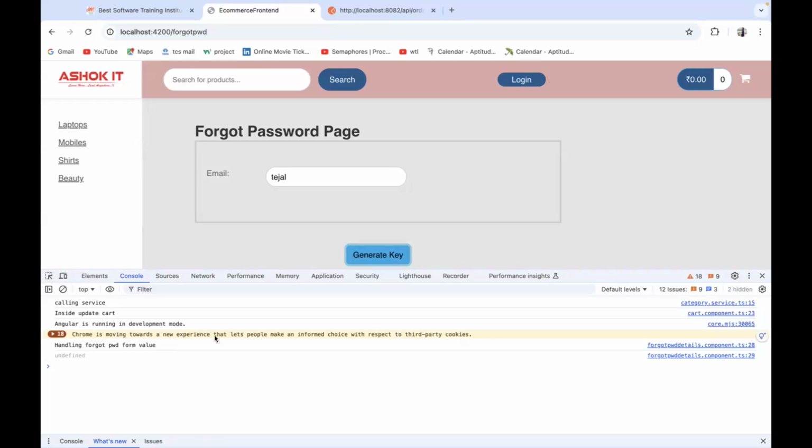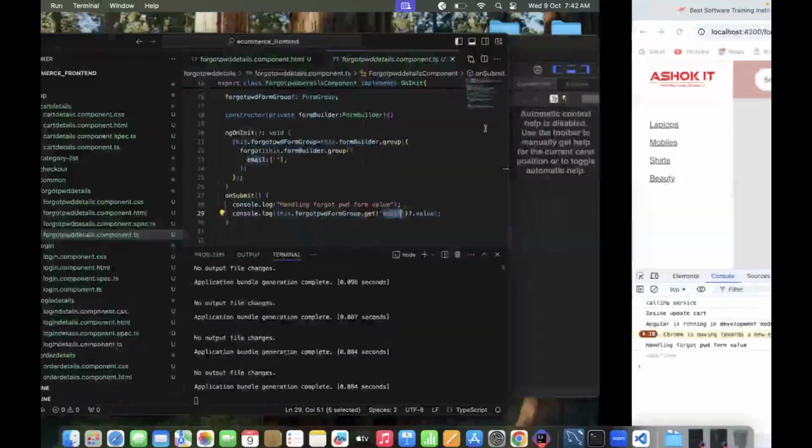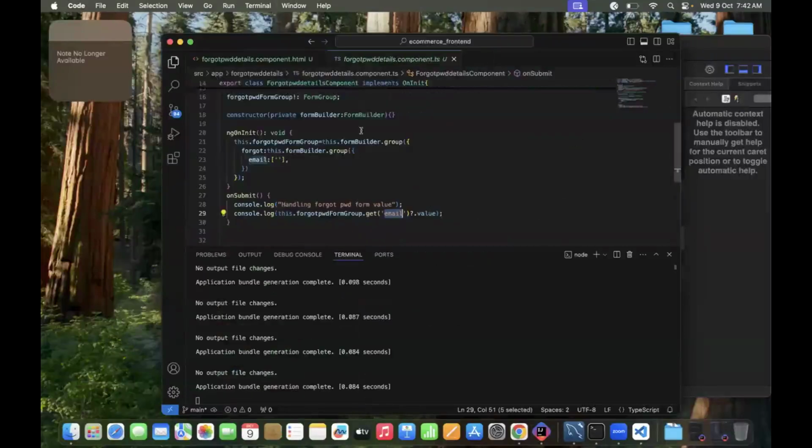Yes, go back to the page. Get value. Form builder dot group.